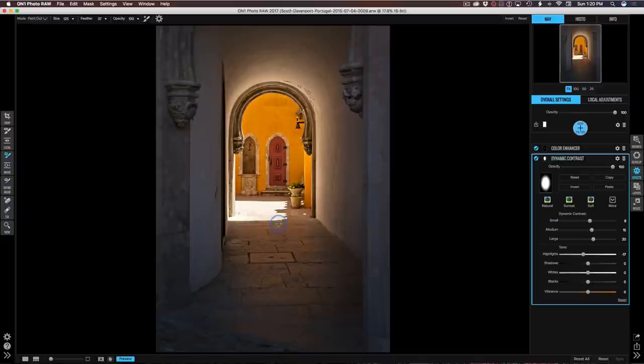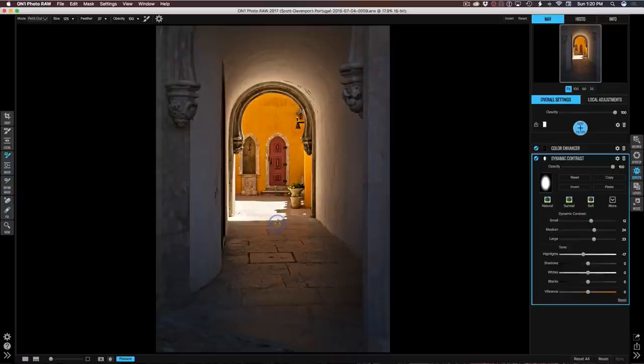The punch of contrast is happening here, and I'm lessening the effect of the dynamic contrast on the outside. I'm drawing that eye more down the corridor, and I'm going to pop those smalls up even more now. So you're getting that feel of, why am I revisiting these sliders? Well, certain changes made in one place might mean I want to change things somewhere else. And I can be a little more liberal now with these sliders, pushing them up, because I'm only honing in on this center part.